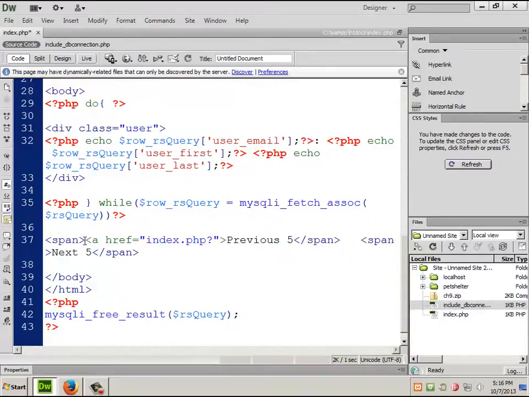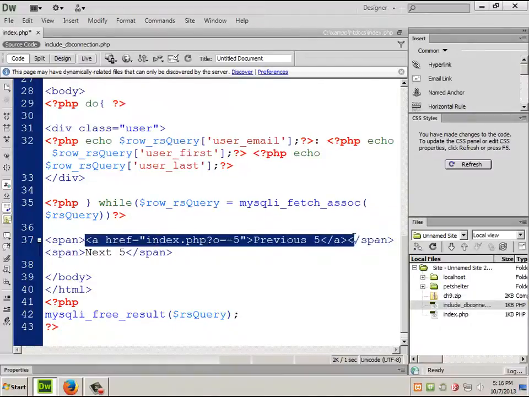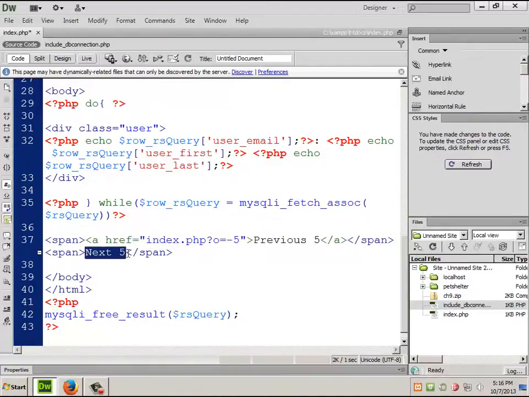So I'm just going to do my offset equals -5. And in the next, just copy this. That's a next. It's not -5, it's +5.